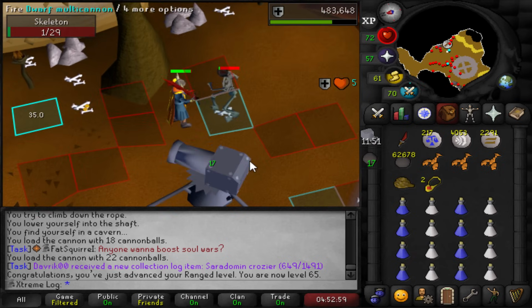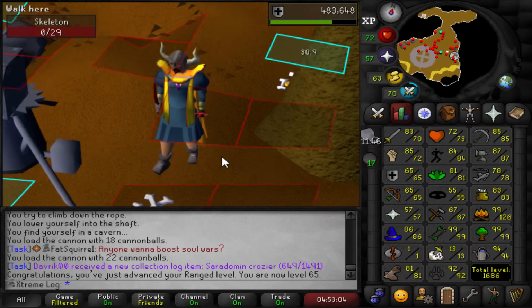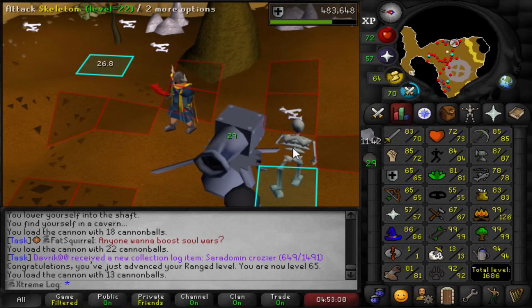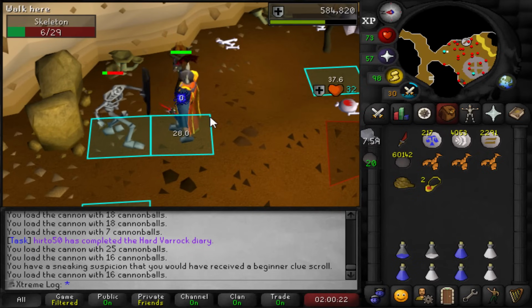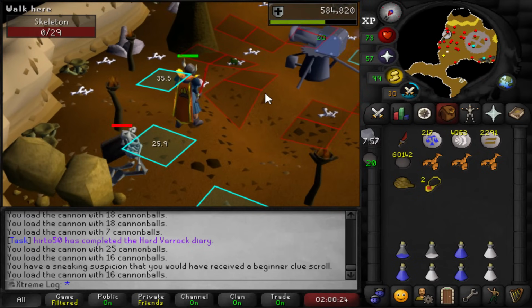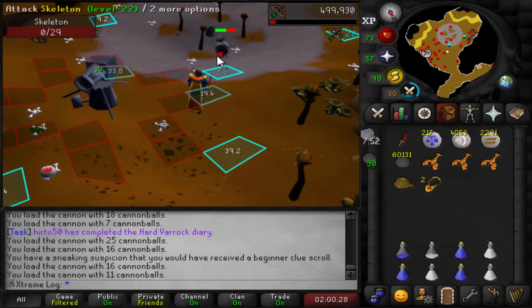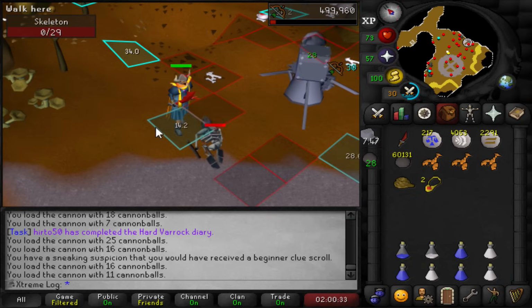Oh my god, my range level is already 65. Are you kidding me? So is my defense, by the way. It's getting up there. Let's hope we don't have to reach 70 before we get this stupid third champion scroll skeletons. Over 12,500 skeletons. 2.5x. Surely before 3x, right? There's no way we have to go over 15,000 KC on these stupid skeletons.